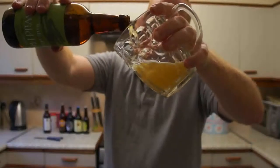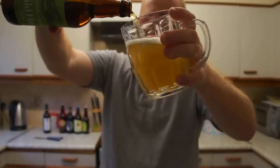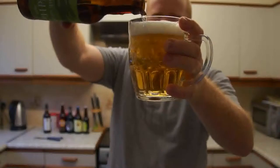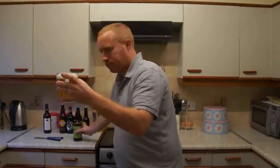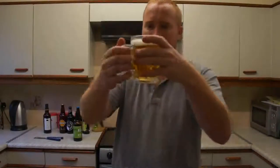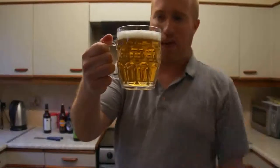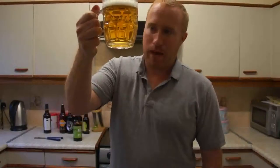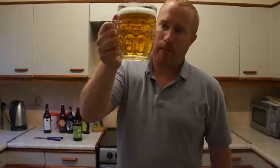Look at that — it's pouring really, really well with good carbonation folks. It's pouring a light golden colour with a kind of a tint of that lemony colour to it. Looks a fantastic beer. This beer has got a one finger head with tightly packed bubbles which is white in colour, and the carbonation is coming from the centre up. It's golden with that nice kind of lemony tinge to it.